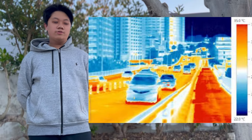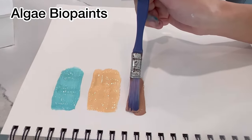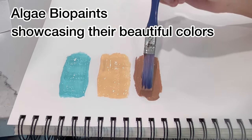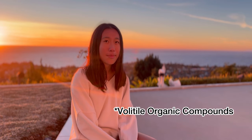One way people are trying to mitigate the urban heat island effect is by targeting the problem of hot roads and concrete. The leading solution is using reflective paint. While there are several brands of reflective paints being used, most conventional paints are bad for the environment and contain toxic chemicals. Not only will our paint be eco-friendly, but we will also add microscopic glass beads to make it reflective. Reflective paint helps to mitigate the urban heat island effect by reflecting the heat back to its original source.